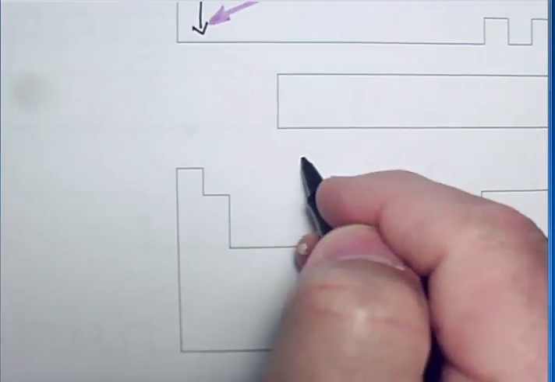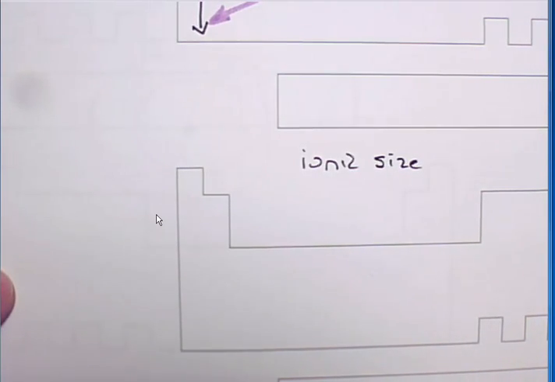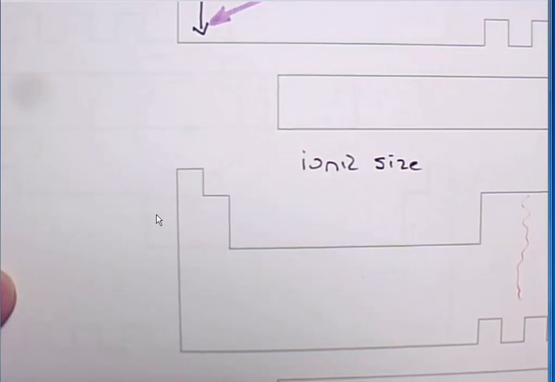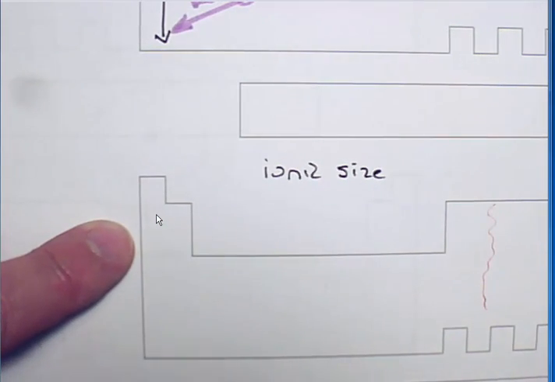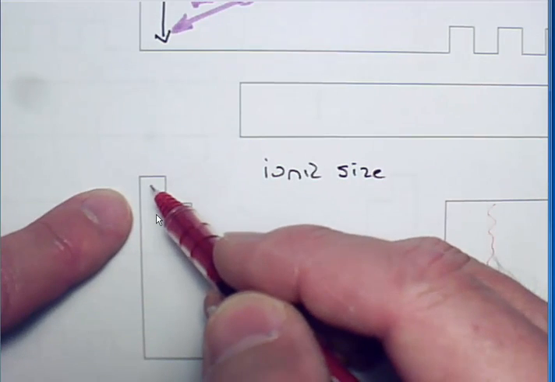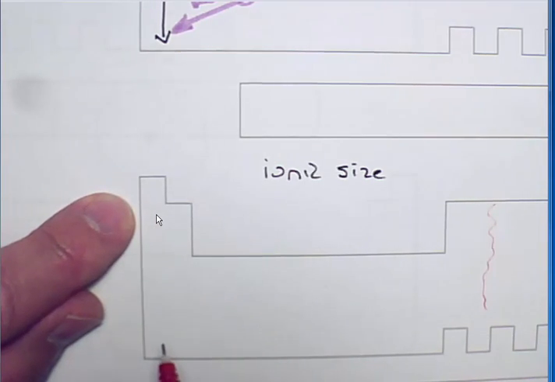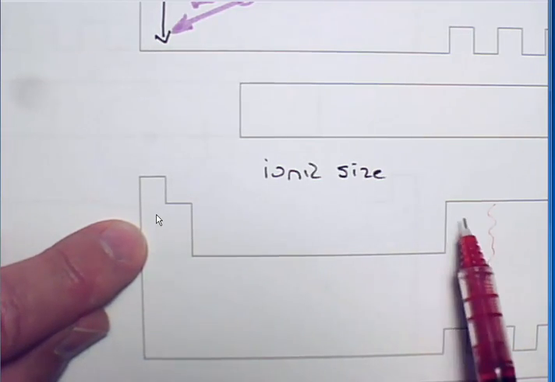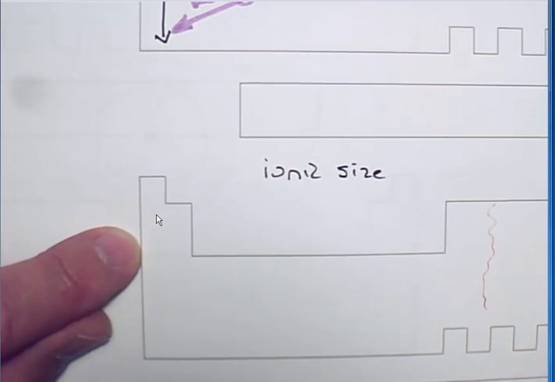All right, so let's talk about how that affects ionic size. Right along here somewhere, and it's not a perfect line, I kind of did a squiggly line because it's not perfect. I'm not going to ask you to know all the little details here, but in general, here's what I want you to know. Ions in this column, that means they're losing one electron, tend to be smaller than the corresponding atom, and as you go across each row, they tend to get even smaller, just like the atoms, until we get to there.